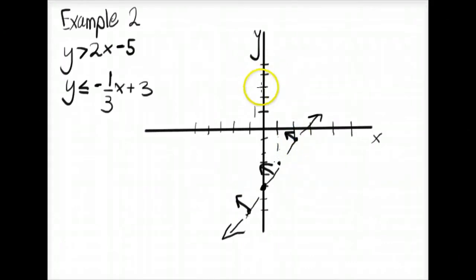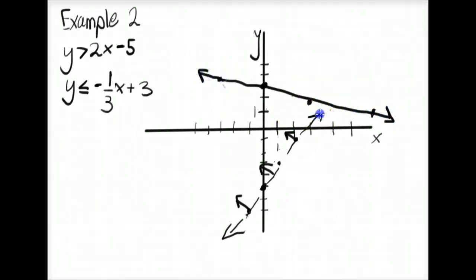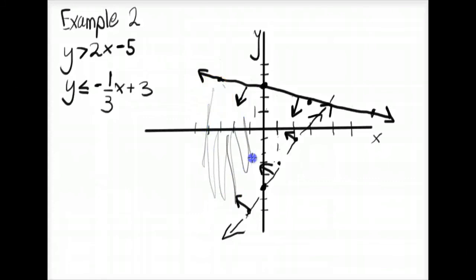The other graph we're going to do is -1/3 x plus 3, so we'll count up 1, 2, 3. Then down 1 over 3, and down another 1 over 3, and then up 1 over 3 going the other direction, and up another. Then we'll connect that with a solid line because that is less than or equal to, meaning it's inclusive. This graph continues to show the intersection, and it includes all the points below. So the solution, or the graph of this system of linear inequalities, would be this region here.